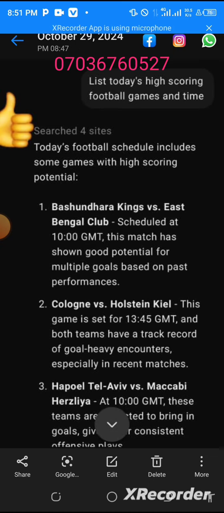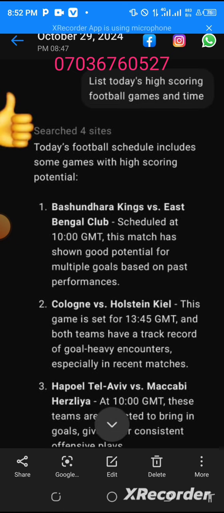This app is still surprising me, guys. This app is wonderful. Seriously, this is a today game. As I search on this app and the app lists the game for me, I pick number 1 and number 3. I pick them as over 1, and the thing is working perfectly.